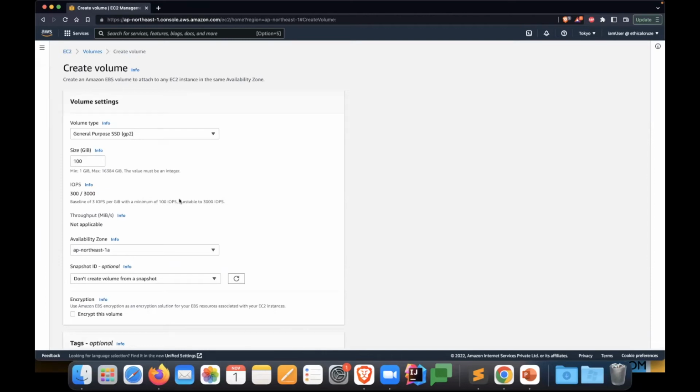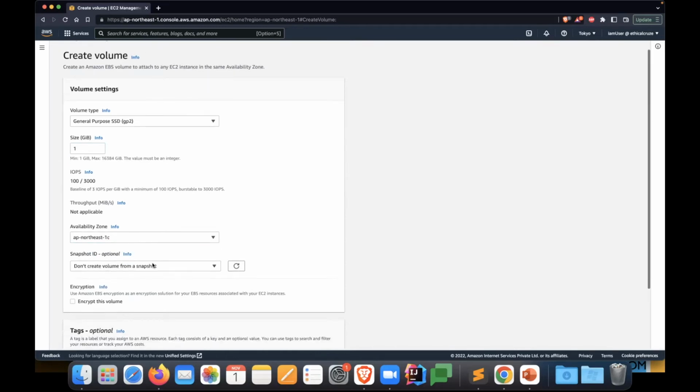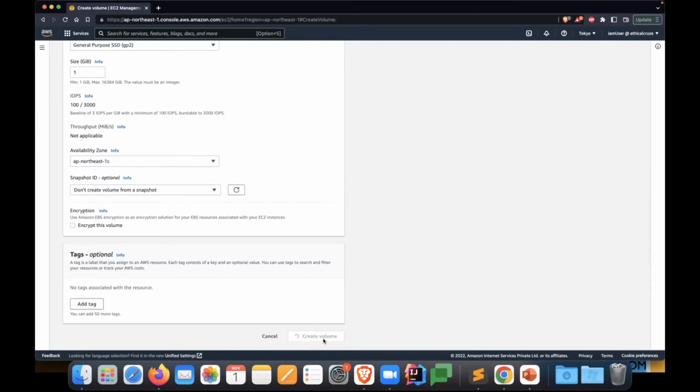Okay, so I am here. I'll select this 1 GB. Then under the availability zone, I select AP Northeast 1C and just click on create volume.